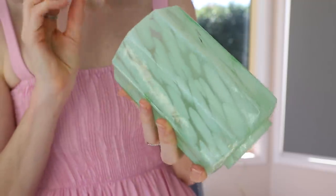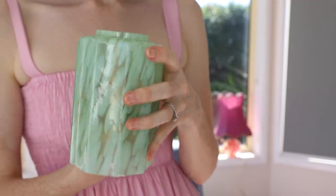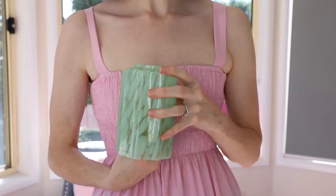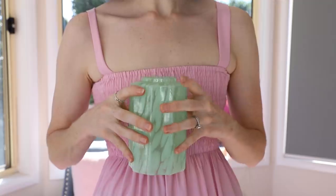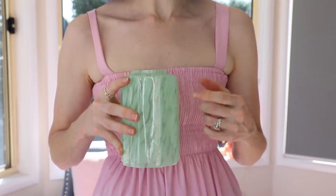I may just get a clear glass jar and sit it in the bottom filled with water. I can treat this almost like a vase. I could have the thing sitting in the base that's got the water, and I can have the flowers and everything coming out the top. I think that's going to suit me much better than trying to use this as a lampshade.